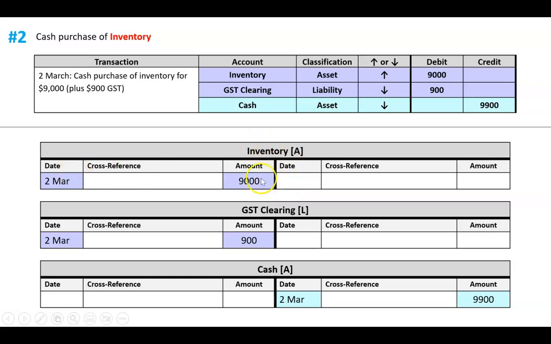So here's the debit and inventory. I will find the matching credit down here in a ledger called cash. So I'm going to write cash there. GST clearing, same thing. Where will I find the credit? It's in cash. And in cash, I'll do my double reference again because it's a credit here for 9,900. It's actually referencing two things, the inventory and the GST clearing account. So I'll write inventory/GST clearing.